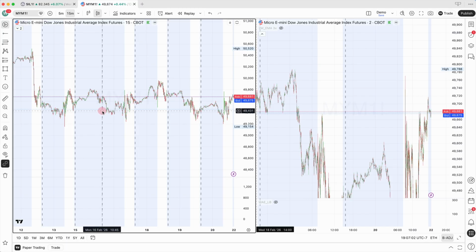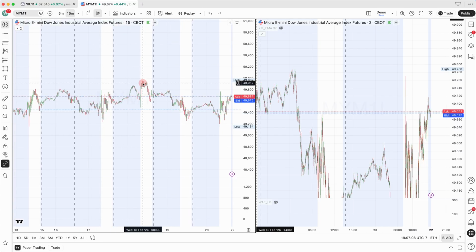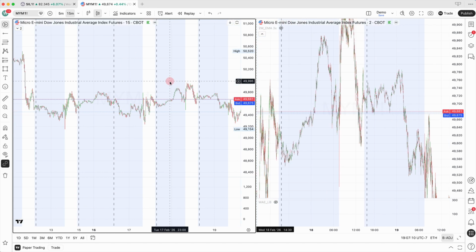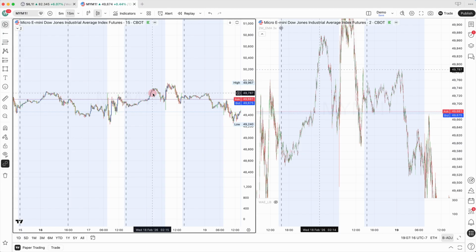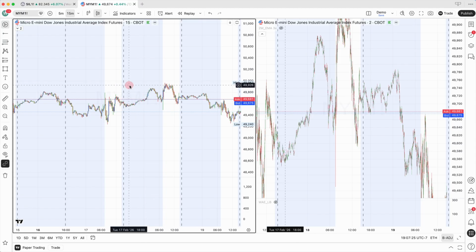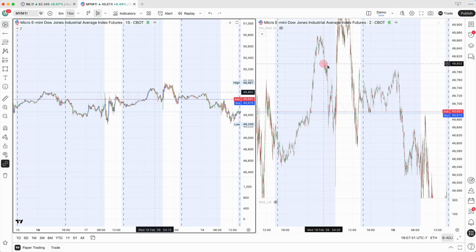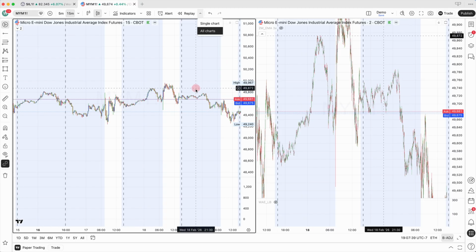So everything we do today, or even if we were in a real trading account in our replay function, wouldn't affect us. So anyway, we're going to go into replay mode in a minute, but we want to find out where we want to start our backtest. I want to start my backtest approximately a week ago. So I'm going to now go up to the replay function. And if you are using a two-chart setup, you want to make sure that you do the little pull-down menu, select all charts, and that way when the replay starts, both charts will sync up and you'll see price action on both charts at the same time.